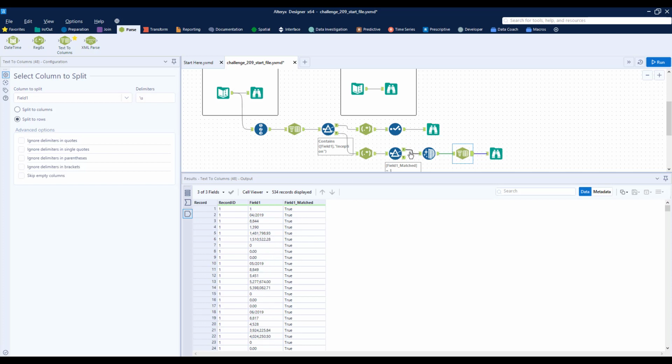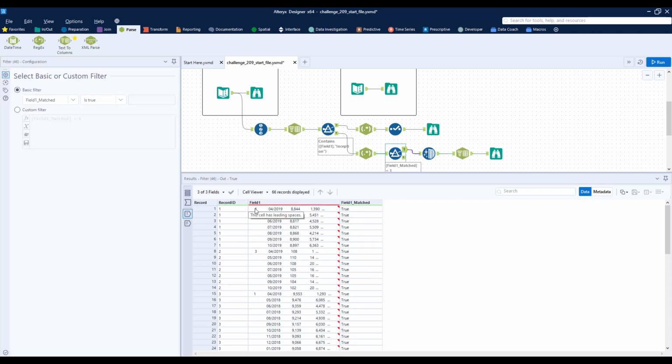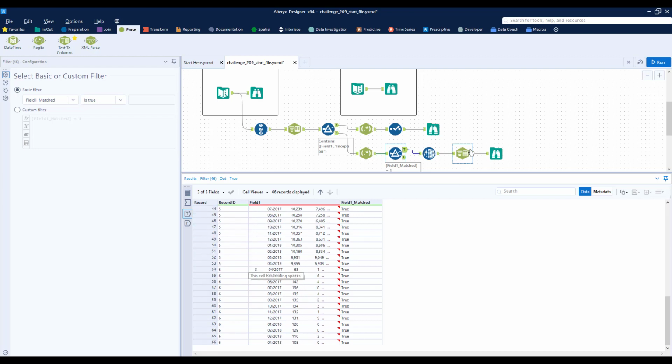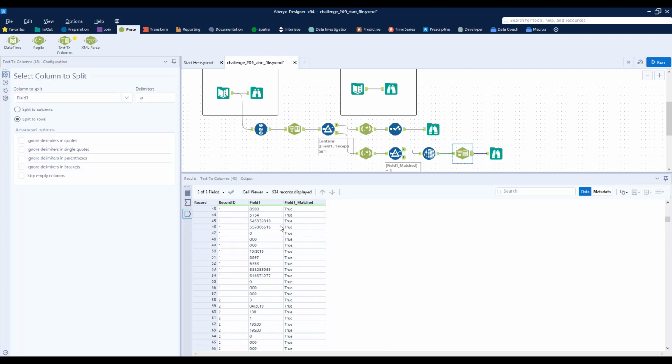Okay, one thing I noticed, if we go back here, sometimes we have a 1 or a 3 in the beginning. And on the first record, so you say record ID 1, the very first record has this 1. Record ID 2, first record has a 3. Record ID 3 has a 1, and so on. So I think by splitting to rows, we can get rid of the very first record from each record ID to get rid of that extra thing, whatever it actually represents.